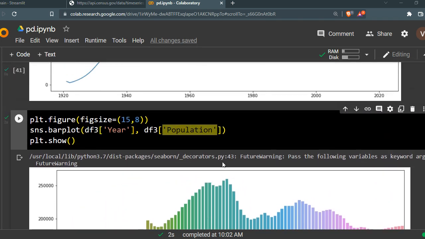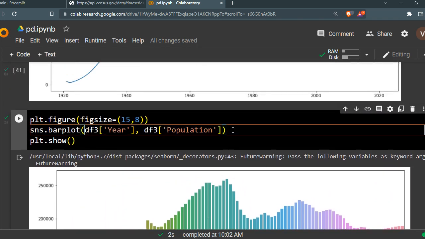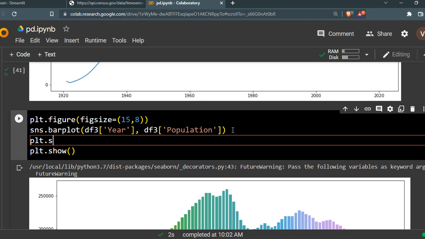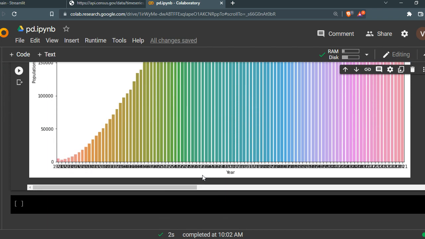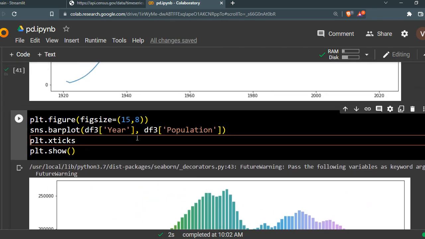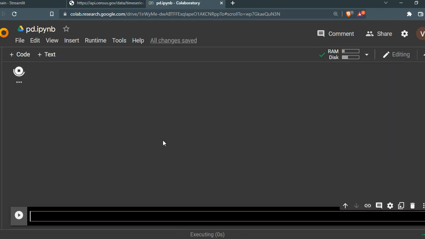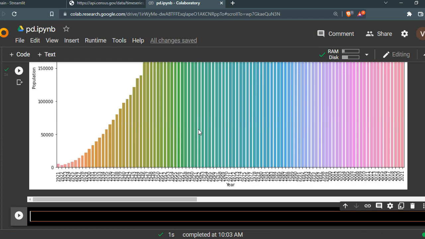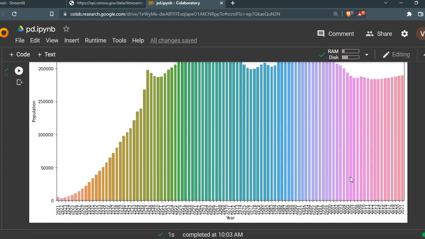So for that, let's just say here plt.xticks, that is ticks for x, and let's have this argument of rotation to 90. Now let's see what happens. Yes, 1921, 1922, awesome, it's much better.